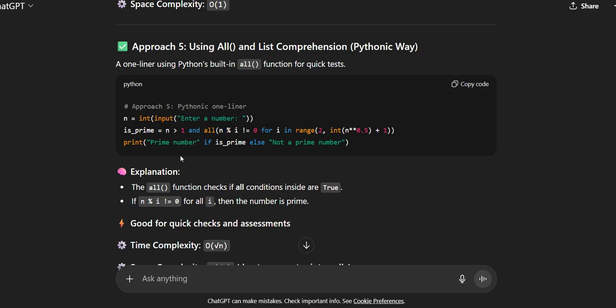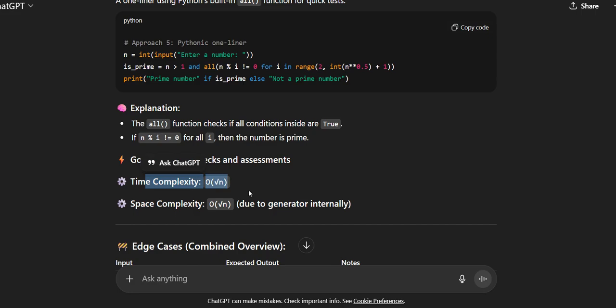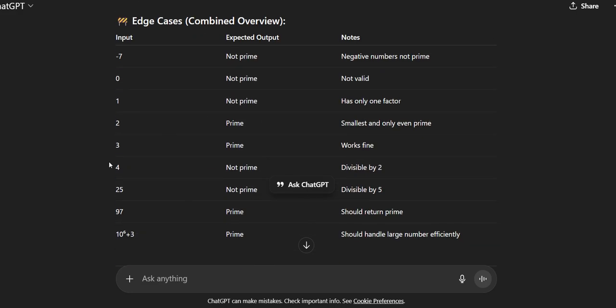Okay, and printing that if it is prime, then it prints prime. It has the same square root complexity, but it gives this due to the generator internally. So these are the edge cases.